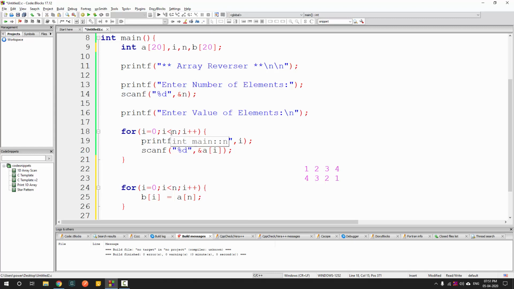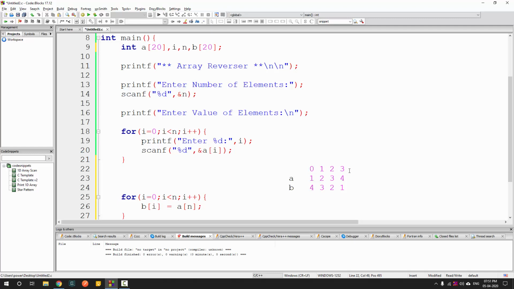Okay, so always remember that the index of the first element, like for example in this case, let's say this is A and this is B, then this index is always 0, this is 1, this is 2, and this is 3.